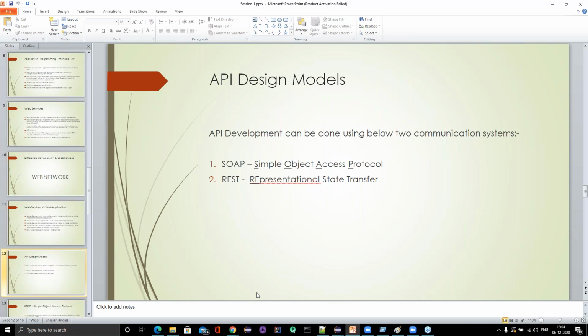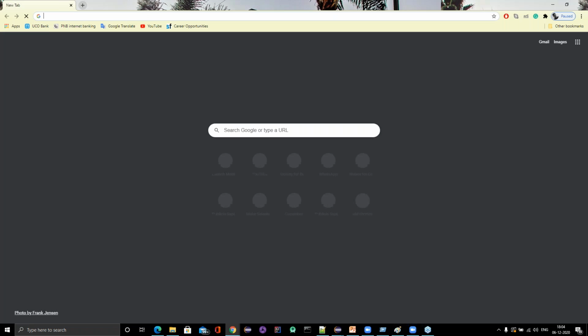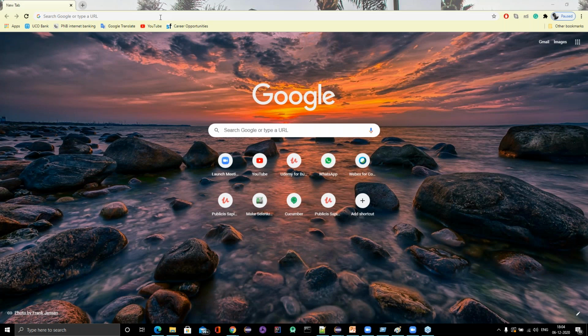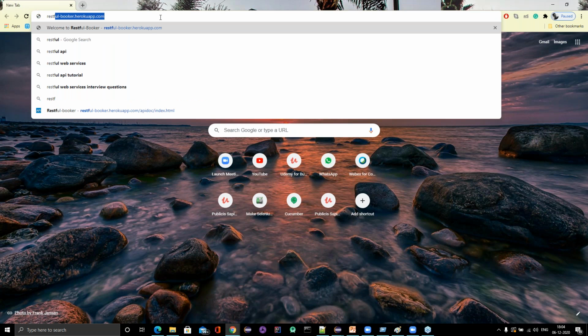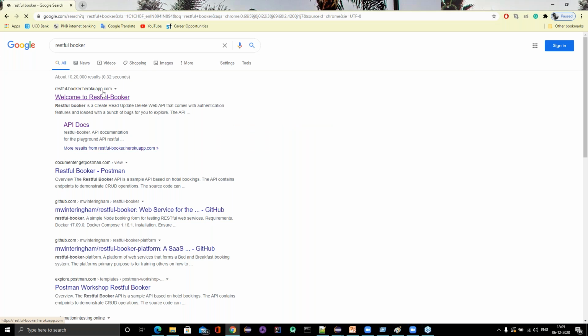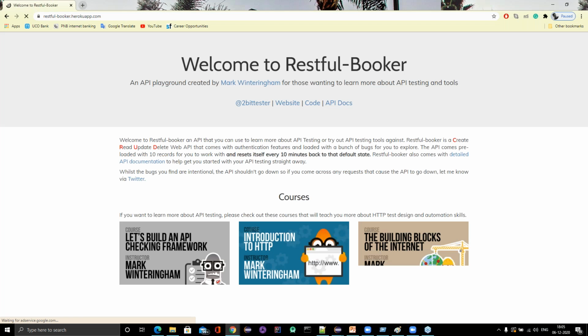I will open another browser, and there's something called RESTful Booker. If you remember in yesterday's session when I was creating a Gmail account and trying to give some username, in network calls we saw that there's one API called.